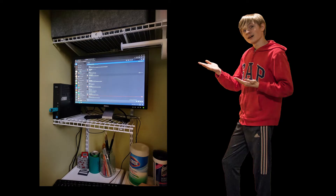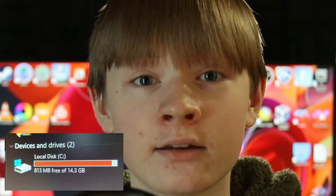Test number one: can it install Windows 10? Yes. I installed it before even considering making this video, so sadly no footage, but here's a photo. I forgot to mention how much storage this device has — it has 16 gigs. I'm surprised this thing could even install Windows, but it did, with storage to spare, until I installed updates.